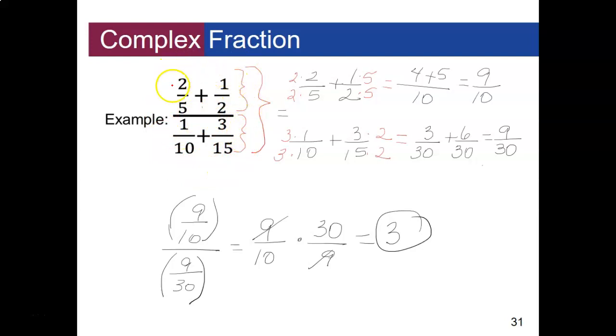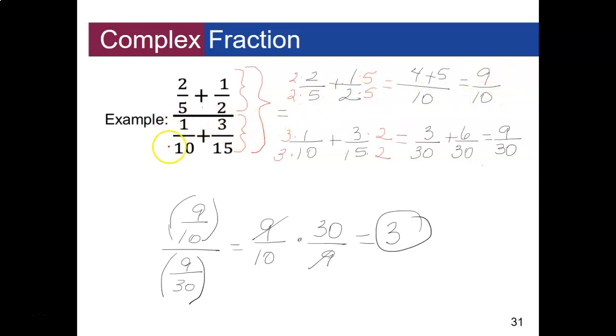Okay, so if I'm looking at this numerator, the common denominator of these 2 fractions would need to be 10. Okay, so in looking at that, this one needs to be multiplied by 2, and this needs to be multiplied by 5 in order to have 10 in the denominator. So I'll do 2 over 2 and 5 over 5, which will give me 4 plus 5 over a common denominator of 10, and I'll get 9/10.